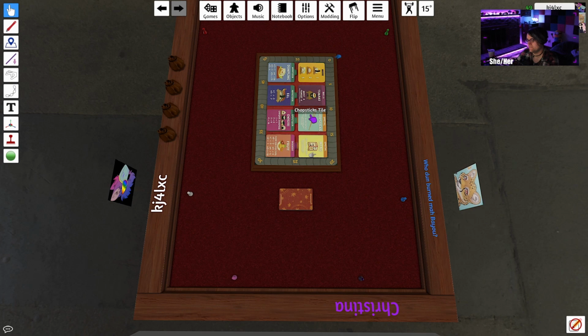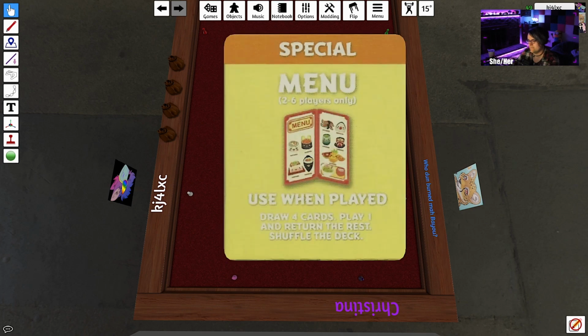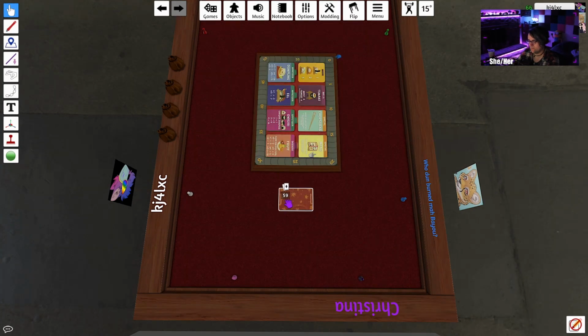Then we have the menu. The menu's really fun. You play the menu, and you're going to immediately draw 4 cards from the top of the pile of the deck, play one of said cards, and then discard the rest. If you draw another menu and you don't like the other 3 cards, you can play that menu as well, ad infinitum until you find a card you like. Well, or until the menus run out. Yes, or until the menus. We only have so many menus in this restaurant. This is true.